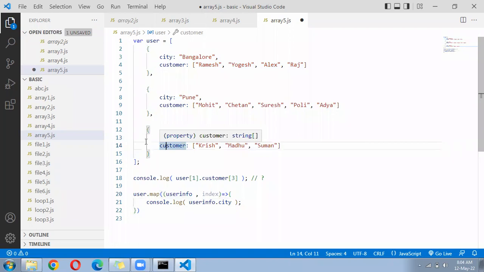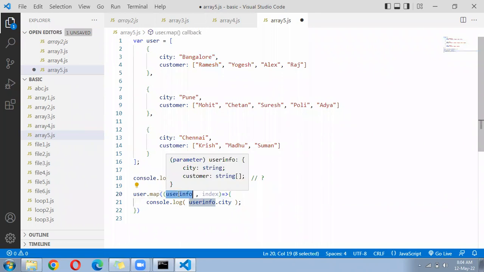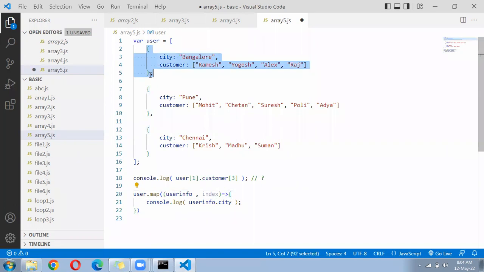Now this city and customer, how will it come? The map function is going to take care. Map function says, once my loop starts, from the beginning of the array, I will copy each individual object and pass it to your respective variable. Now for this variable, you don't have to worry about the position. Directly you can call variable dot object, because inside the variable only the objects are hidden. So when the map starts, the complete first element, all A to Z details, will go to the user info.